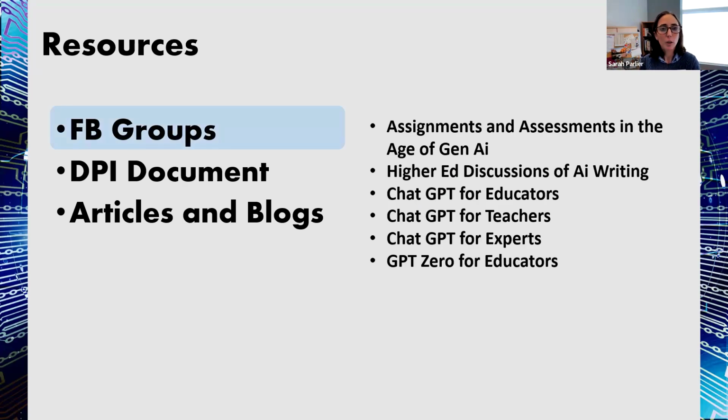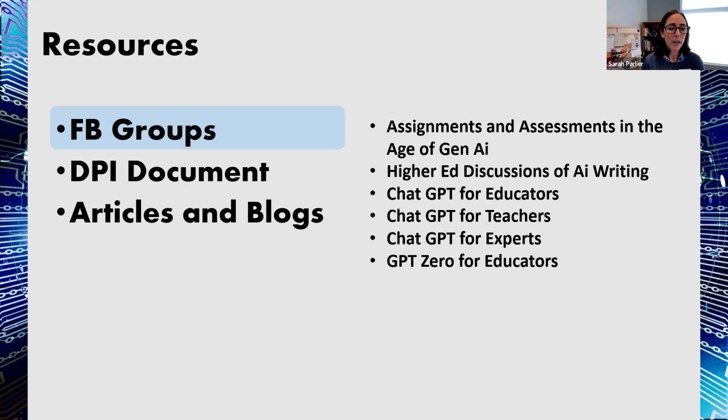Starting with Facebook groups, I've been a member of several different groups on Facebook, and this is the list. If you're interested in joining any of these, I highly recommend the very first one. I kind of put them in order of my preference. I think that first one has been really helpful for me because it's just ideas, right? Thousands of people are putting their ideas out there all the time. We have some really prolific scholars already in this area, and those folks are publishing materials and sharing their stuff. It's very open source.